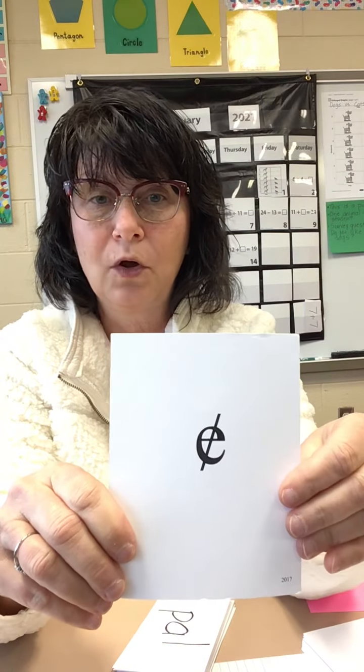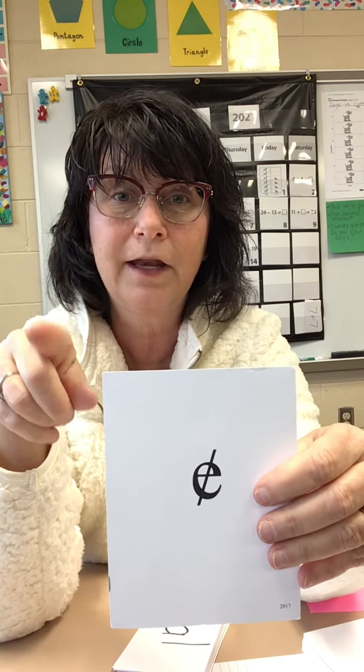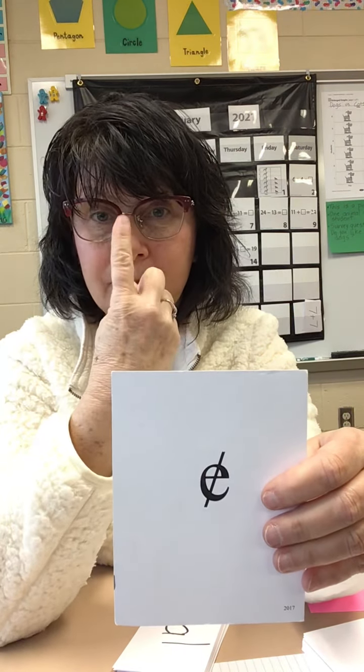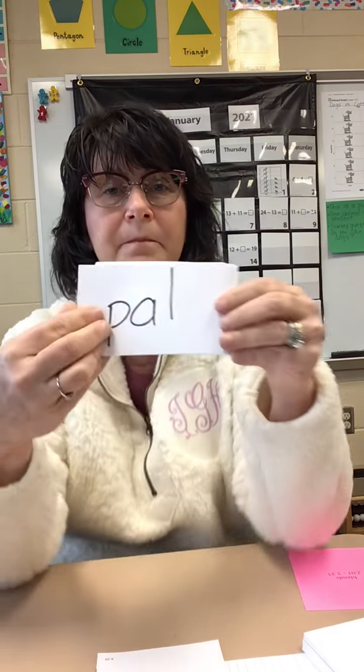All right, just a reminder, this is your silent E. Some people call it a magic E. And when you see a silent E on the end of a word, it means that you go back and look at the vowel in the word, and it changes it from a short vowel, like I, to a long vowel, I. Okay? I'm going to show you these words. I know I've shown you these in the past, but we just need to keep practicing.